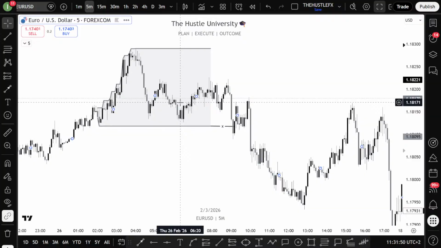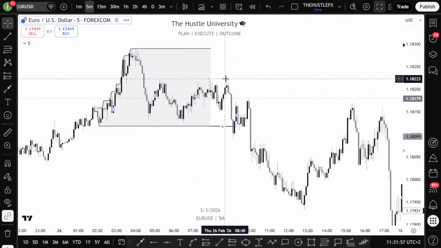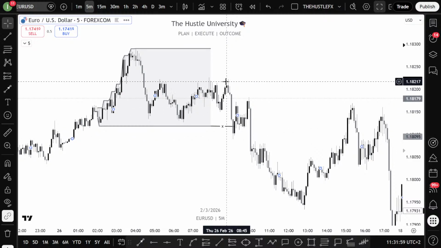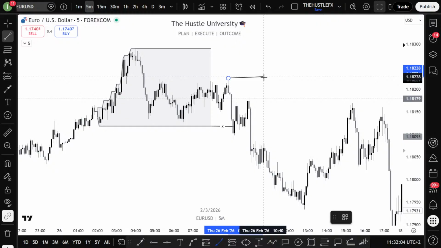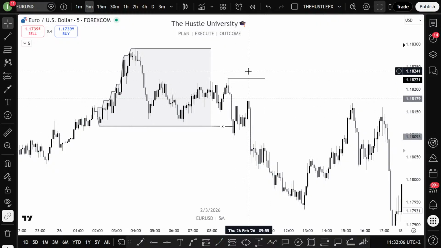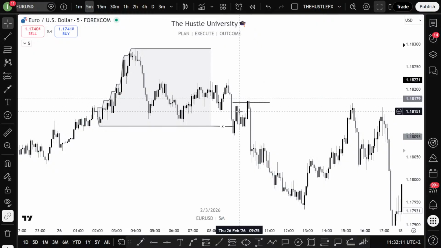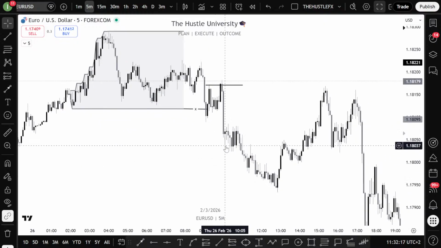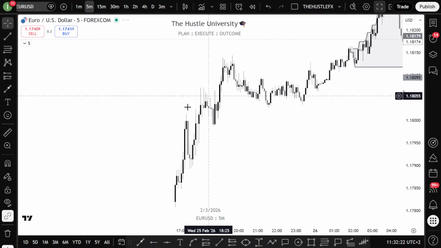Like I always say, price will always print market structure, no matter the time frame. So price may end up making a lower low, made a high, made a lower low. So the low that was supposed to be broken was this one, right? We didn't see price break this one, so someone would have easily got taken out because they saw this one taken out, but this was still part of the range because we didn't see it break below this area. You get what I'm saying? So we ran out of time before price actually did that. So this was no trade for me.